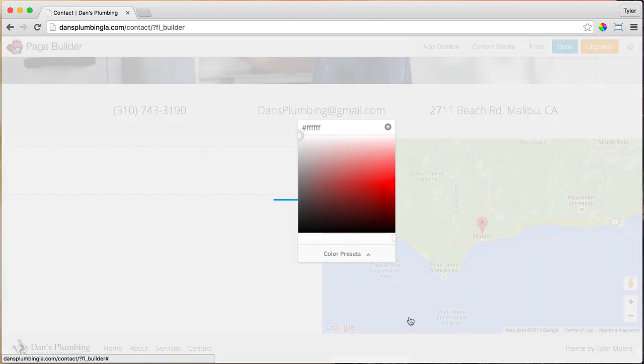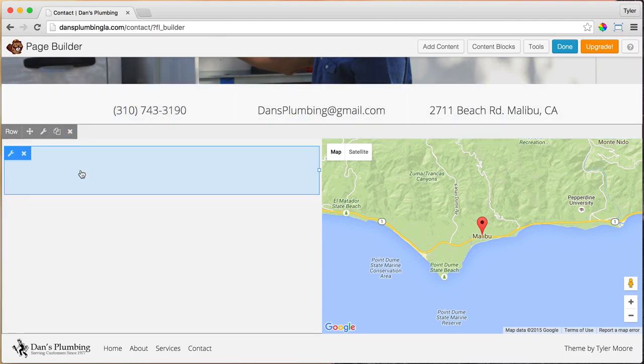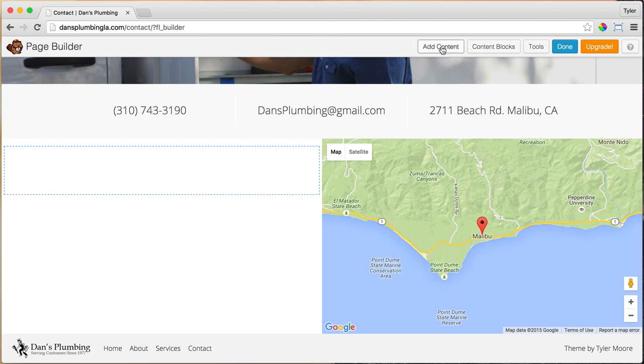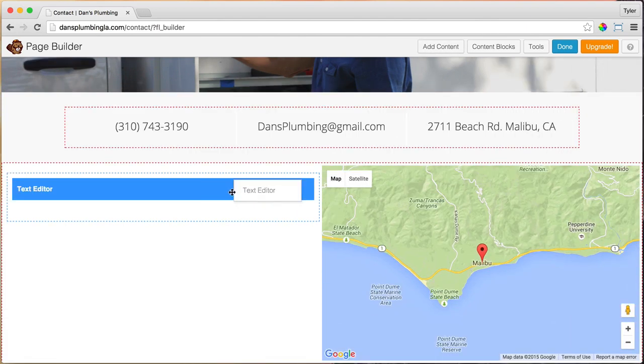That will give us a little separation between this one, which isn't pure white, and this one, which is. And it looks really cool, easy on the eyes, very nice. All right, so then we want to drag in a regular text editor. So go to Add Content and go to Basic Modules and click Text Editor and just drag it into this column.